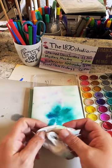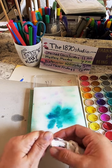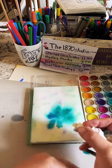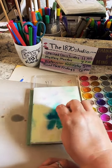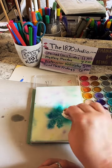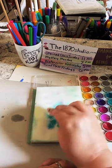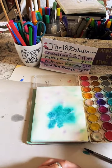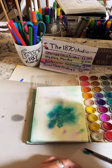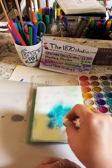So now take something fun, like a little sponge, a little whatever. I like to just make a little point with a paper towel. That suits me. Now I'm going to go in here and kind of pick and choose where and how I dab. And do you see what it's doing? It's giving us this super soft, cool effect, and it's putting designs in it that we couldn't really get with a brush. But our flower is not done yet.